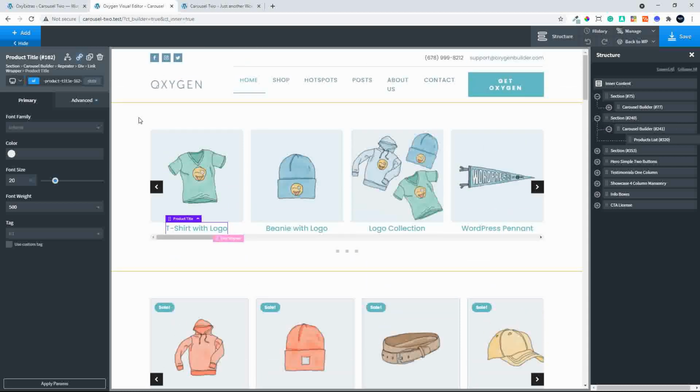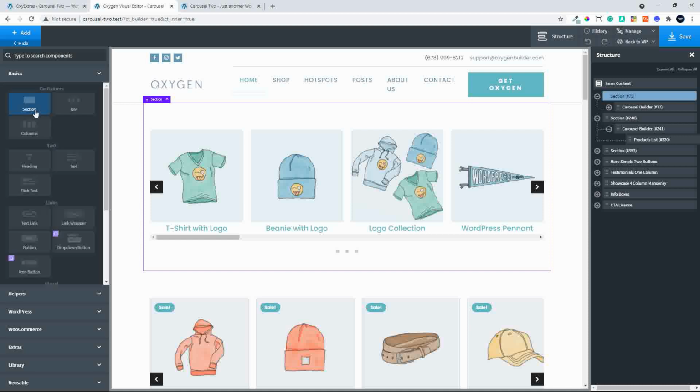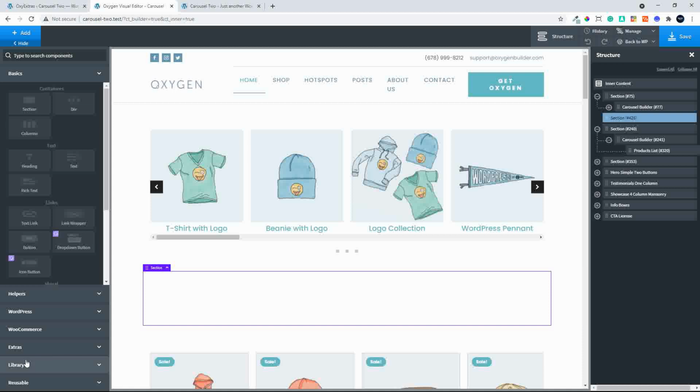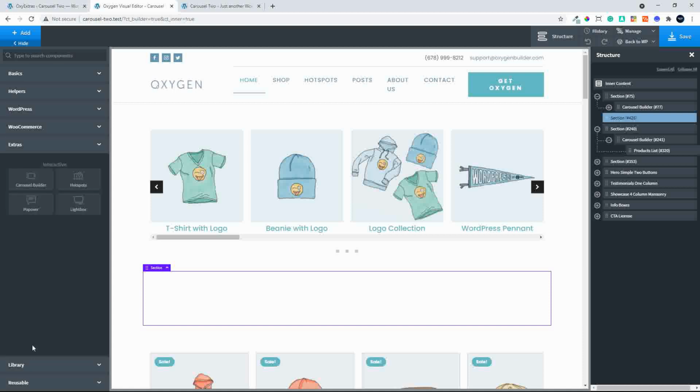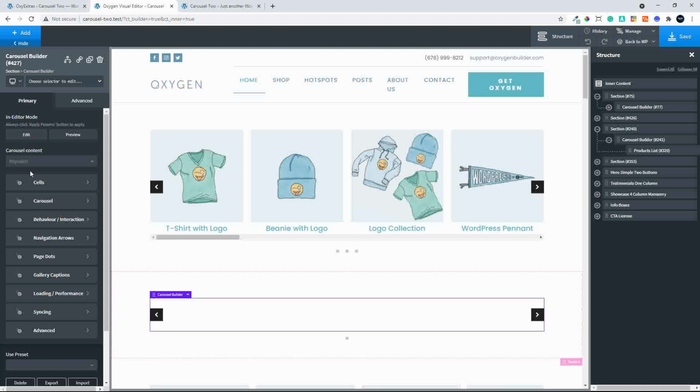In the first one, and the repeater could apply, of course, to any content. So we'll add a section. We're then going to add the component from OxyExtras, which is the carousel builder. And in the carousel builder, you'll see here that you can choose the kind of content that you want to insert, and we're going to select the repeater.